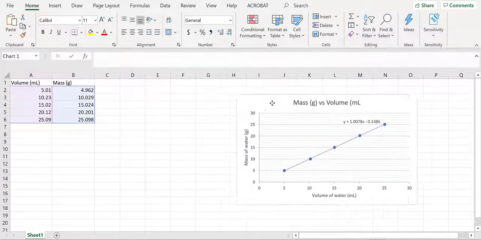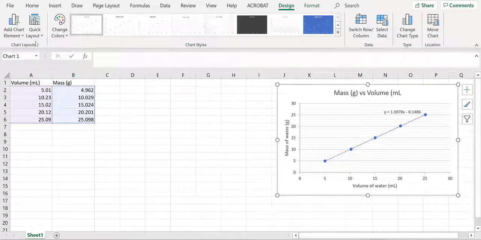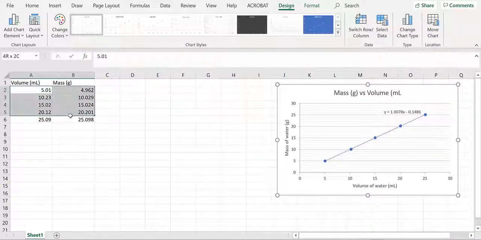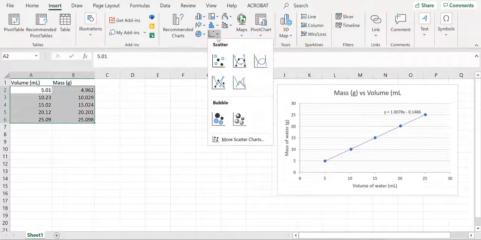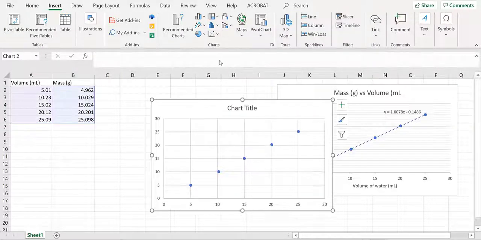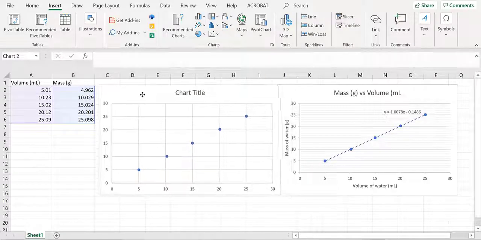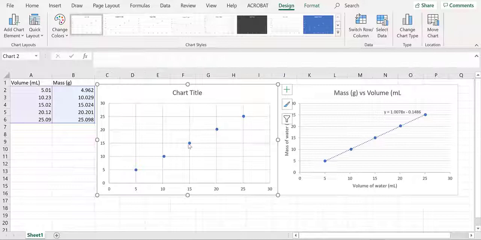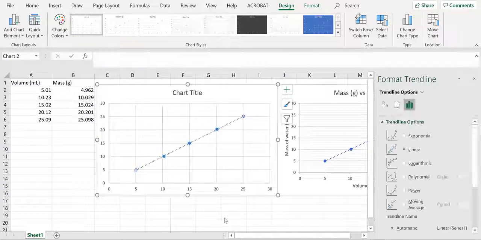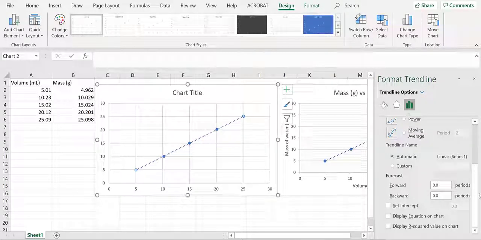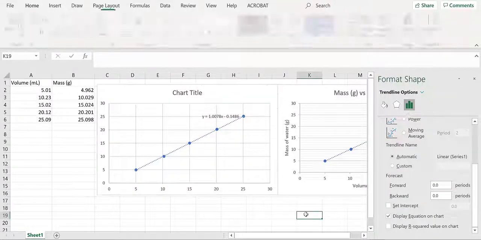So I'm going to move this graph here a little bit to the side, and I'm going to make another graph. So I'm going to select these data points again, and then we'll do insert, chart, scatter again. Now this time here, since you don't have the chart layout, you can right click and say add trendline. When you add trendline, you notice this pops up over here. Now Mac, it will be a little bit different. I think you can still add trendline. And then what you want to do is say display equation on chart and click on that. Ta-da! And you'll have the same equation pop up.